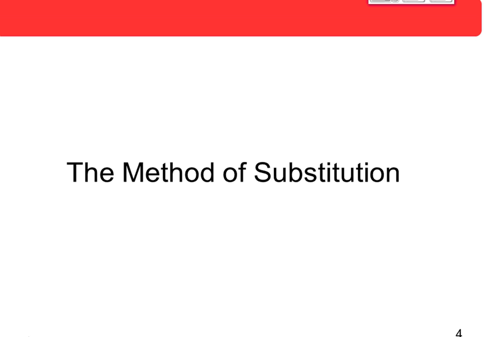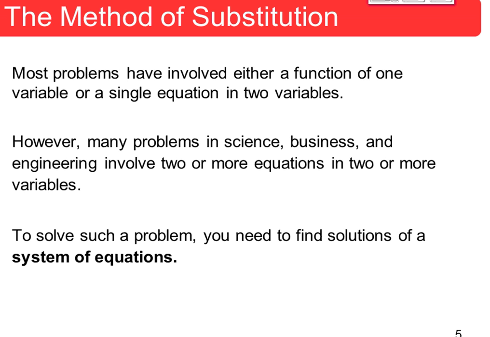So we start out with the method of substitution. This should be pretty straightforward for us. And this is where often we have 2 equations, 2 unknowns. One of the variables has a coefficient of 1, so we get that one alone, and then we substitute that into the other one to find what we have.